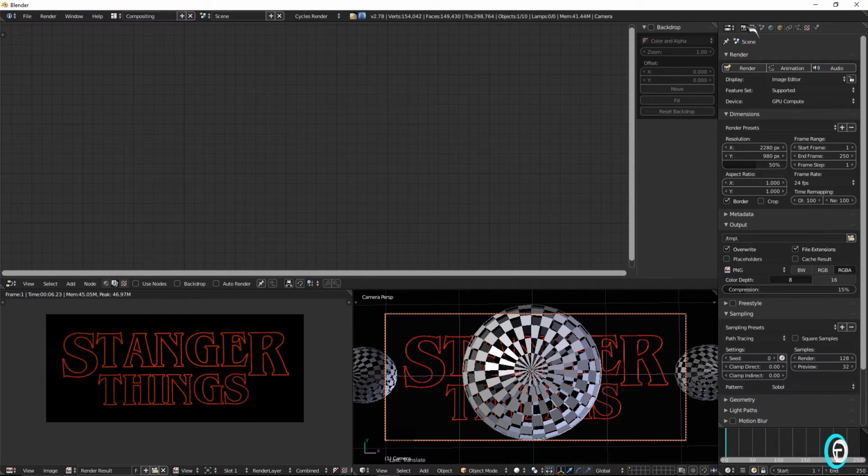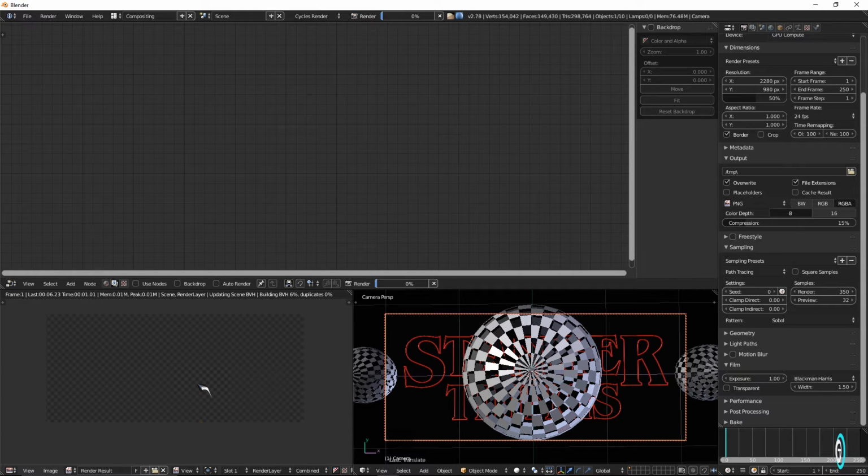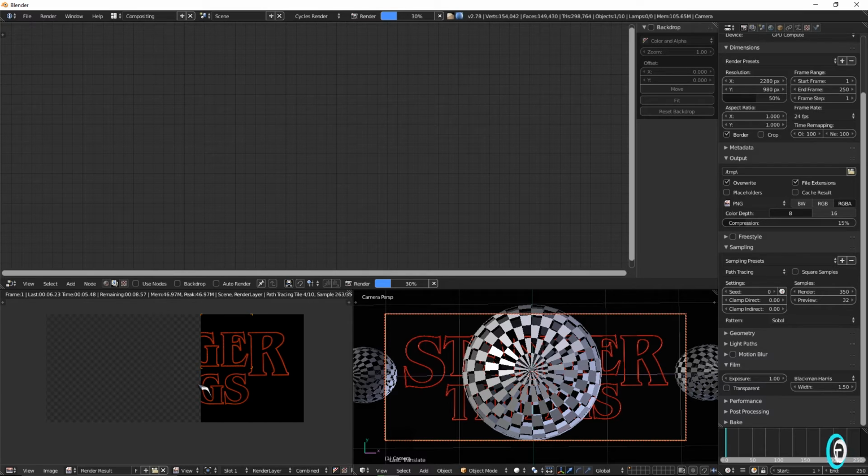The next thing we are going to do, let's play with our render settings a little bit. For right now, let's leave it on half resolution just for the sake of this tutorial. The render samples we could turn up to, let's say, something like 350, I think is pretty fine. So if we render this out at 350, of course we're at half resolution right now, so it's not going to be full resolution.